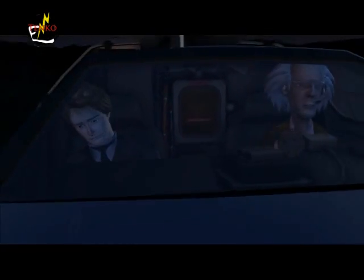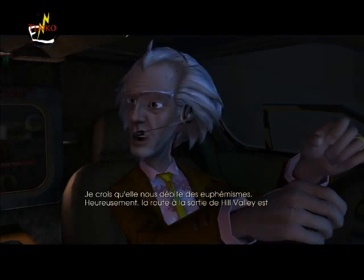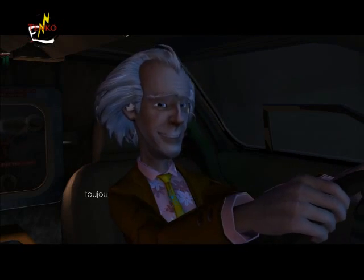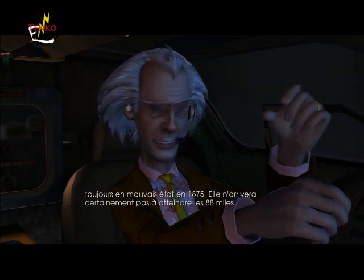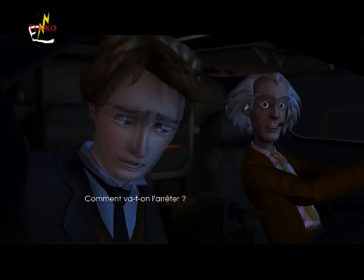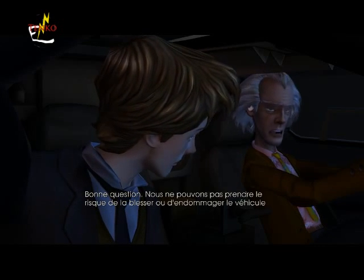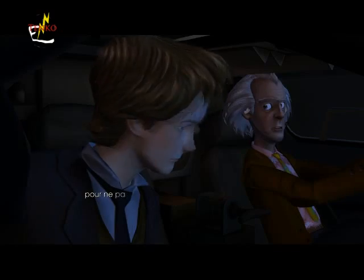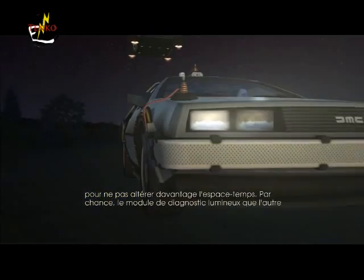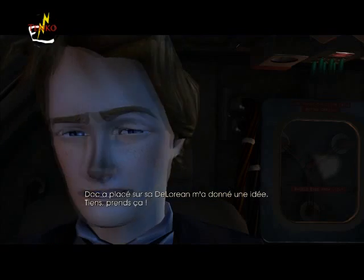What's she doing? I think she's spouting euphemisms at us. Luckily, the road out of Hill Valley is still pretty rough in 1875. It's unlikely she'll manage to accelerate to 88 miles an hour anytime soon. How are we gonna stop her? Good question. We can't risk injuring her or damaging the vehicle for fear of altering the timeline even further. Luckily, those diagnostic lights my alternate self installed on the DeLorean have given me an idea.